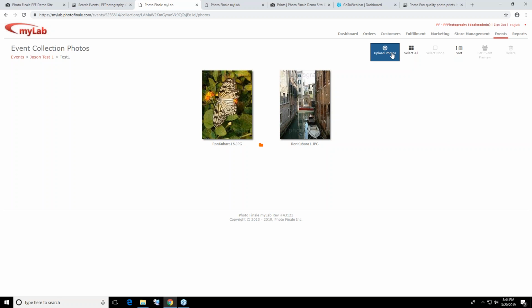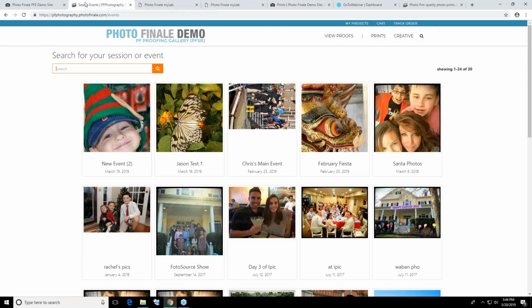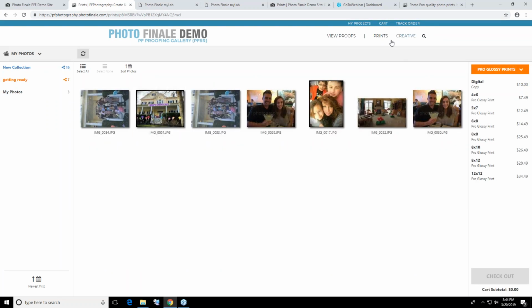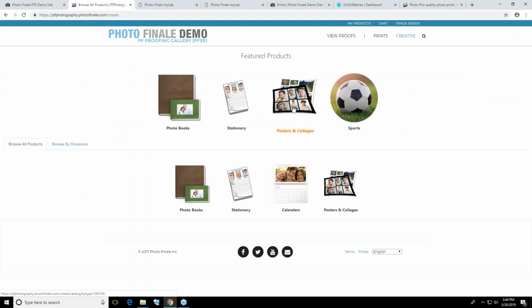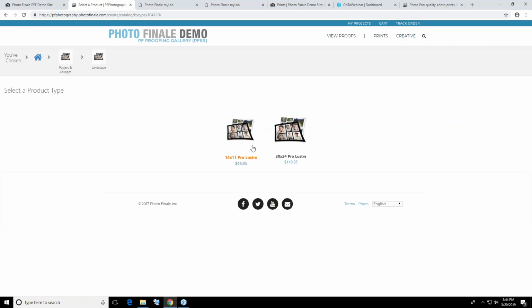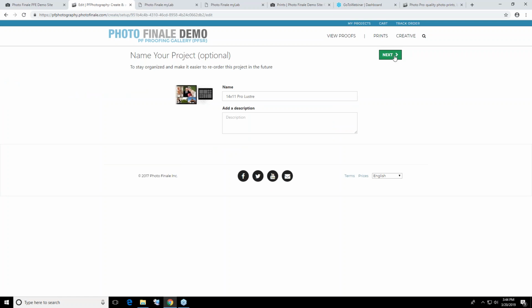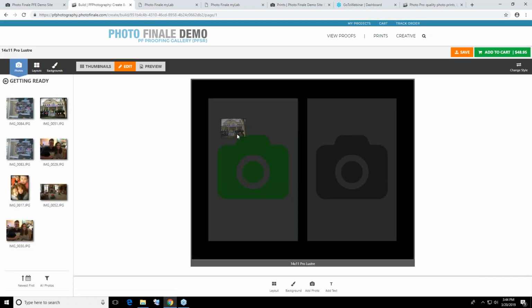Oh no, so yeah, that's a good question. Consumers cannot have accounts on proofing sites. Consumers could just access and print from proofing sites. But one of the things they can do on a proofing site, which is a uniqueness, and which I think is really a big advantage over SmugMug, for example, is if I'm on a proofing site and I go into the Santa photos and I see these photos here, and I wanted to make a collage from those. So I'm making a collage from the Santa photos. Just pretend these are Santa photos for the sake of this presentation.